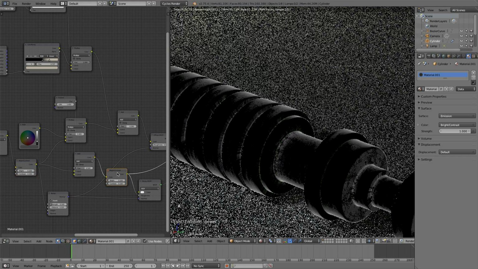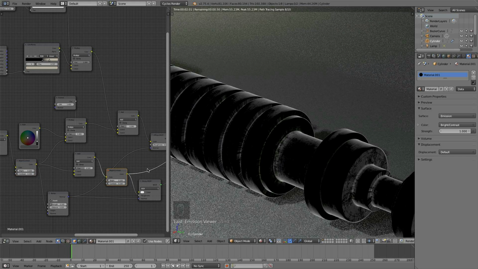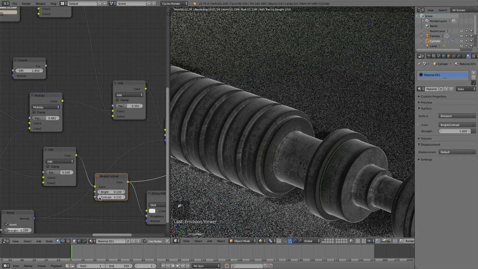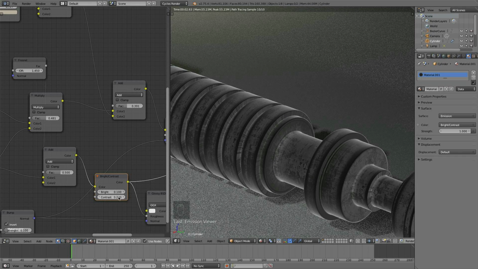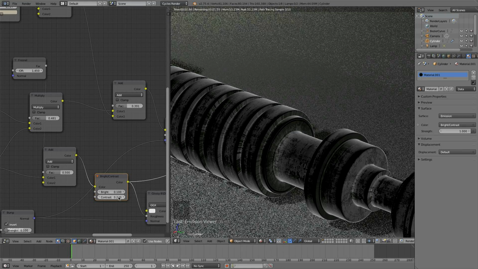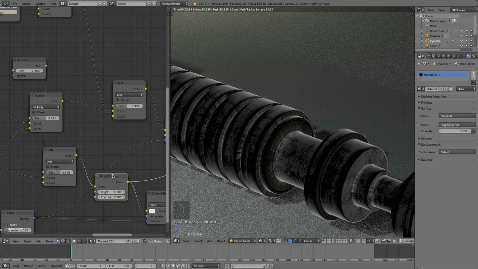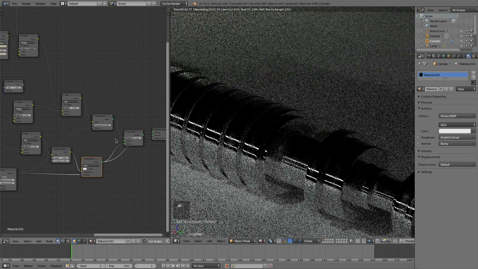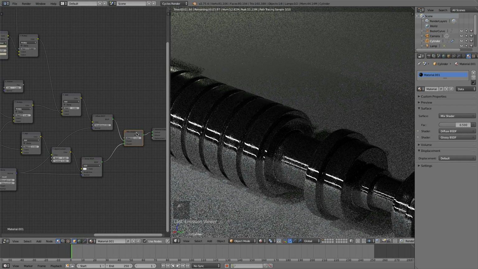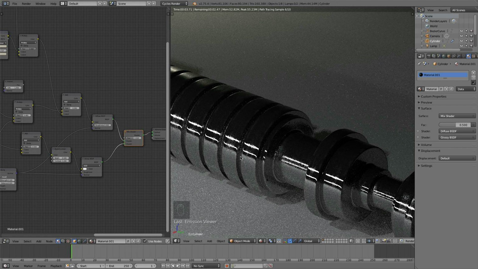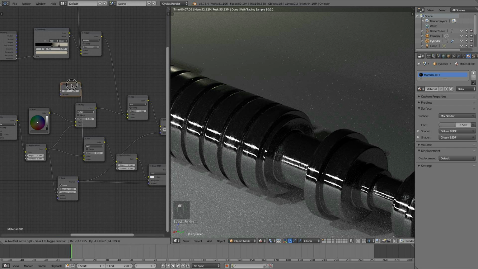Alright, now if I jump to that, you can see it looks much more contrasted, kind of like what we're going for, except just a little bit too much now. So turn the contrast down a little bit. You don't want anything too black. There we go, that looks pretty good. And check what that looks like. It just gives a little bit more glossy along the edges of it and kind of makes it stand out from the background a little bit better, adding that IOR value in.